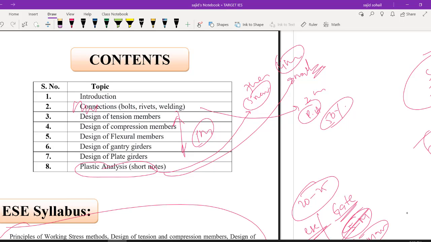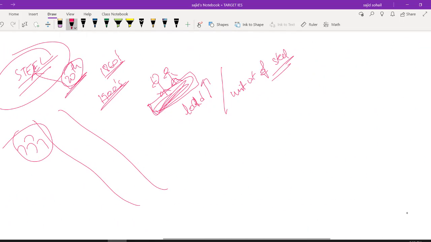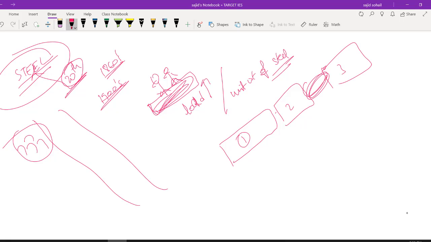Second chapter. That's why even today you have to be perfect in connections, more than the steel structure itself. Whenever you are connecting a steel structure, if you are building a bridge, let us take this steel beam number 1, this is number 2, number 3 and so on. So the connections you have to properly give. See, one of the properties of steel is that it is ductile, right? Ductile means if you are applying a lot of load, then it will give you enough time, enough deformation, it tells you that this structure is going to fall, okay?